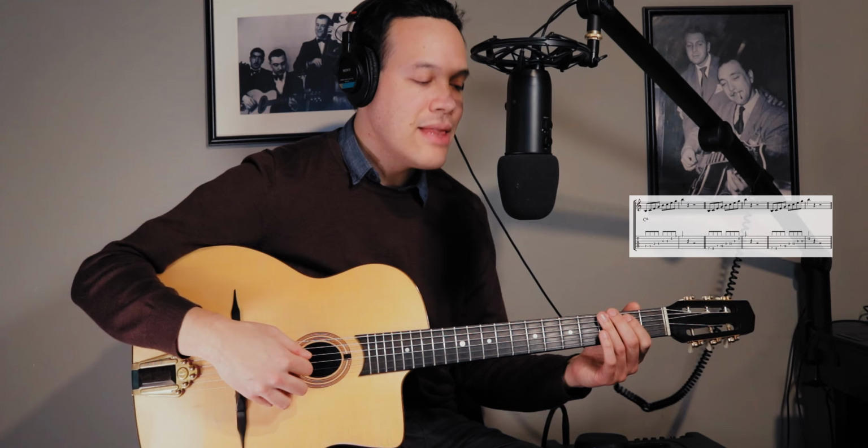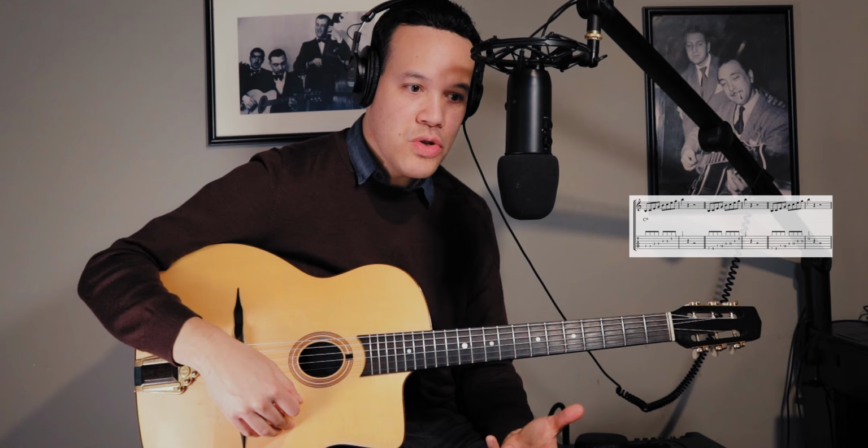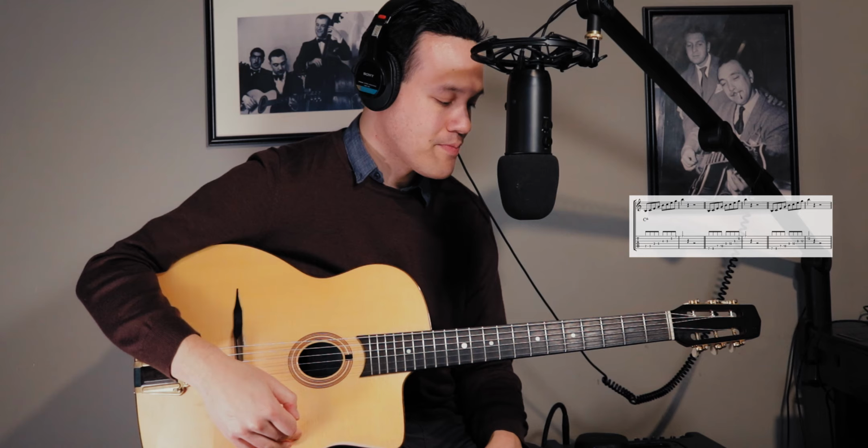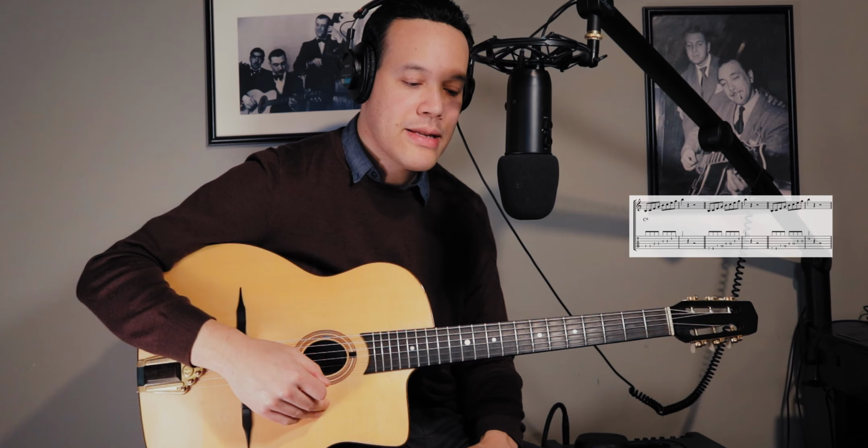Now this shape I would use on major seven chords, C major seven in this case, or on A minor 7, it's a great shape for that, and I would use it on D7, and even sometimes on B7. So I'm going to demonstrate some of it at the end of the video.